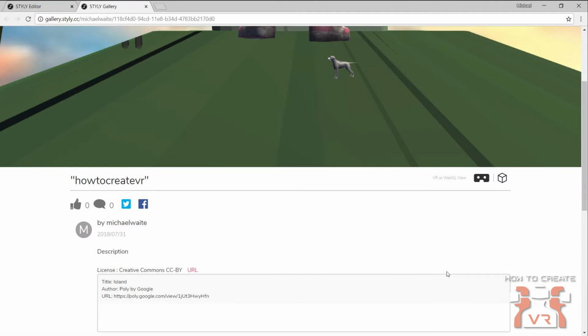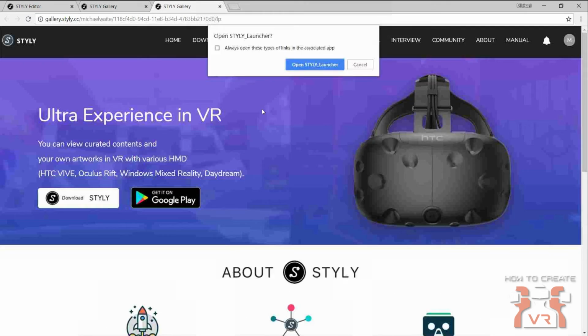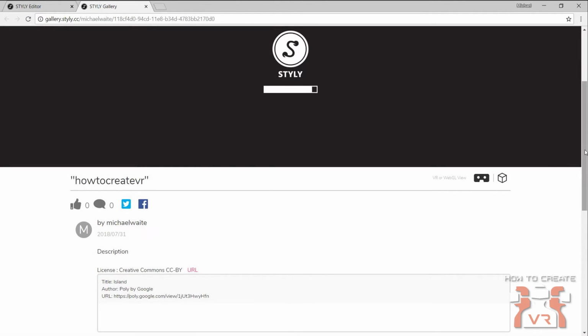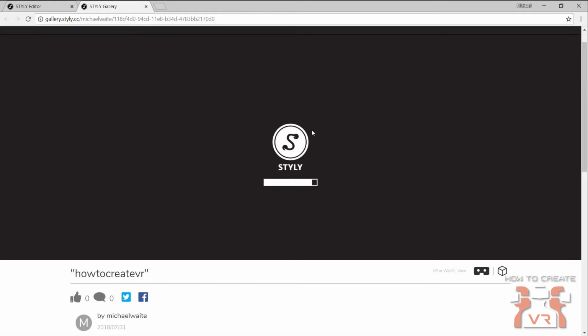You can enter into VR here. If I click on this, it will launch the app. At that point, you could see it in your Oculus Rift or HTC Vive locally. You just go through that, and it would pop it open, and you'd watch it locally through the VR headset. And here, if you don't have one, or you just want to see it in the WebGL pan-around kind of view, you can do it that way as well.